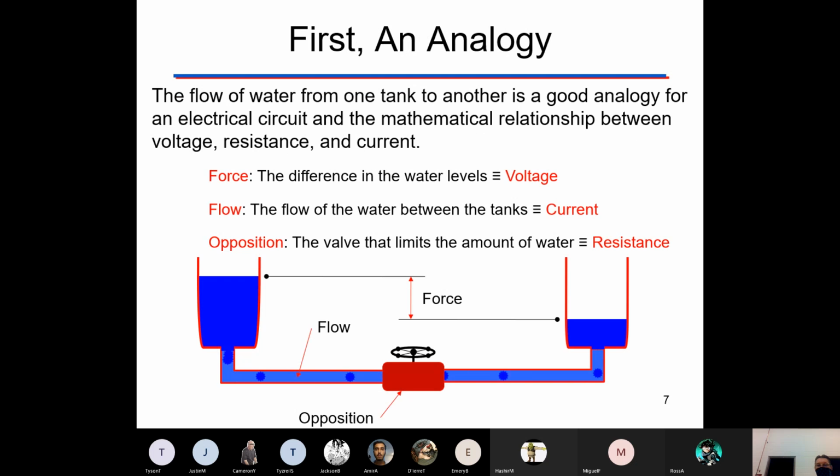Okay, so this is another analogy. This is just like the water tower we were talking about, where it's holding all this water, and then you have the flow, which is your amperage, and then however much water there is in the one side pushing the water through is your voltage. And then of course you've got this little wheel here because you can slow down that amount of flow going through by turning this on or off.